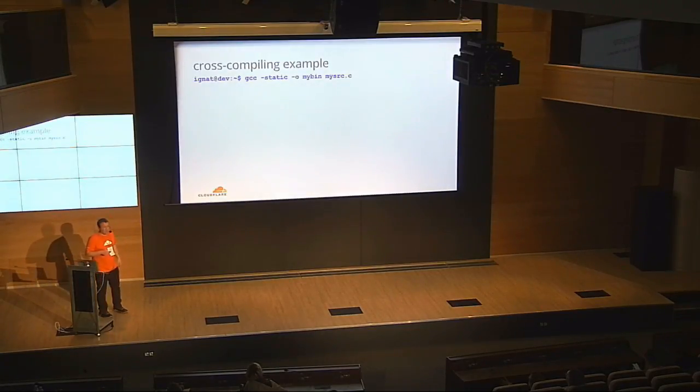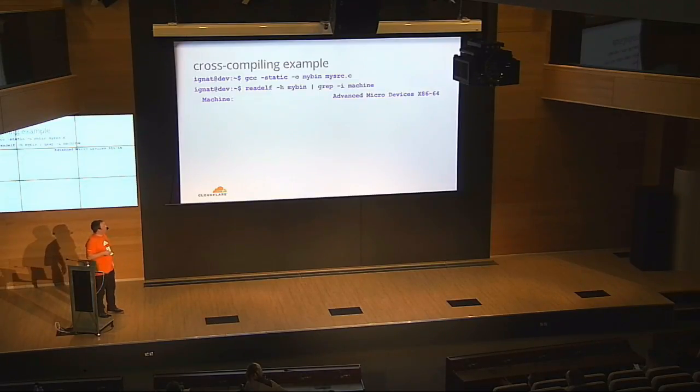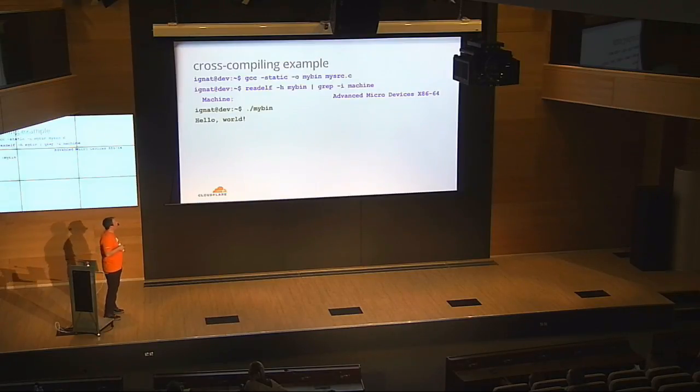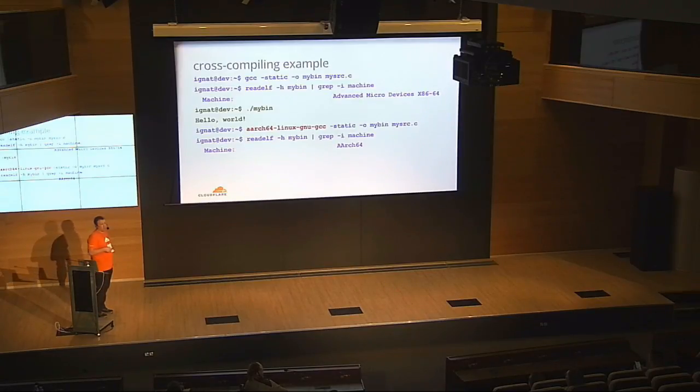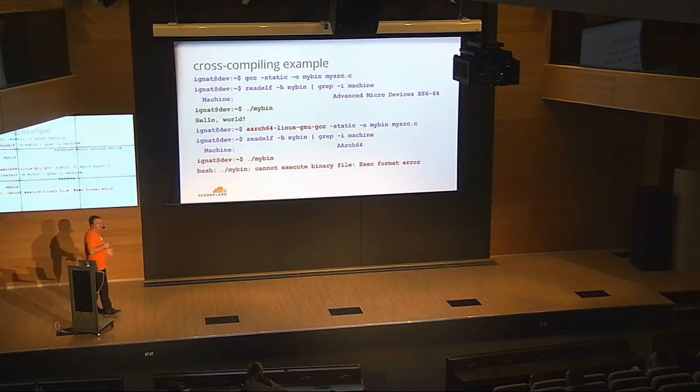Here is a small example. Consider it a demo. I promise I copy-pasted it from a real terminal. If you have a source file you want to compile, you just invoke your compiler and it produces a binary. You can inspect the binary and see that it's for x86 architecture, and you can test it, right? You can run it. If you want to port this code to ARM, you just replace your compiler with a cross-compiler. It produces a binary, and now you can see that this is a binary for ARM64 architecture, and you cannot run it locally because, again, your developer laptop does not know how to run ARM64 code.